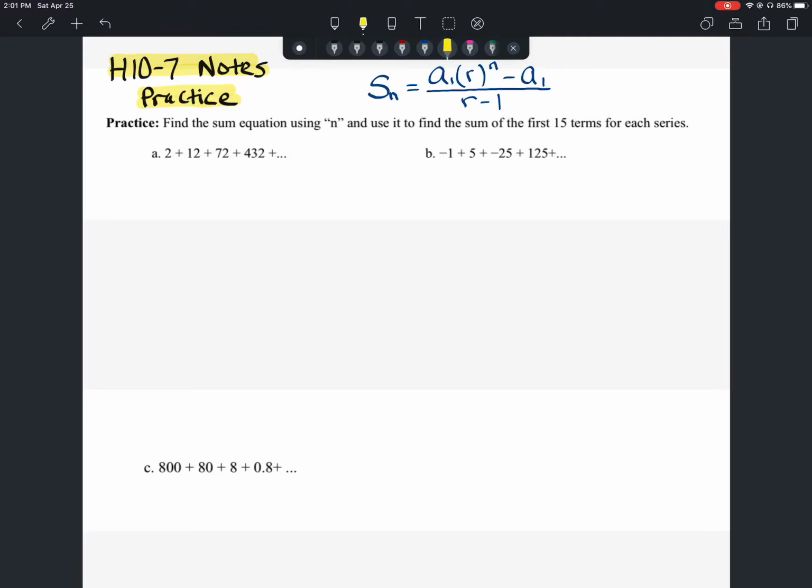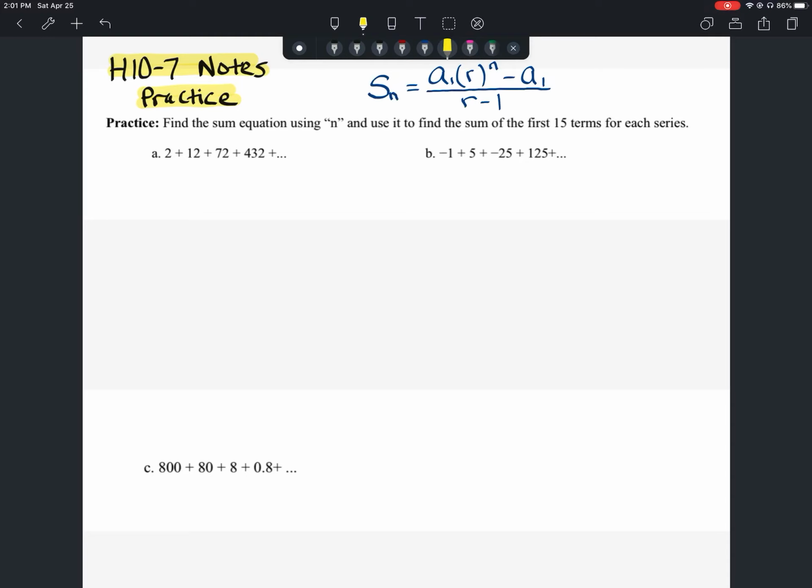All right, these next problems are just practice problems. If you want to pause the video and try to work through them, find the sums of these different geometric series, and then come back and check your answers, that would be perfect. If you don't know what you're doing still and you don't feel comfortable, that's okay too. You can watch along, watch maybe through the first one and then try the second two. However you wish to do it.